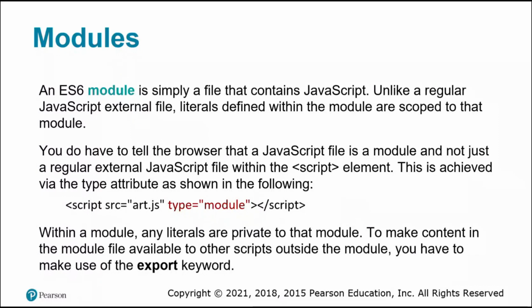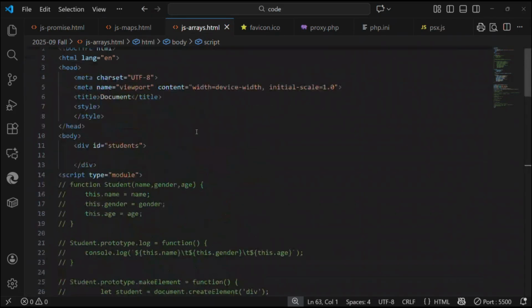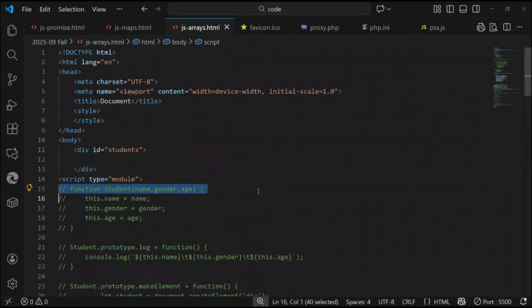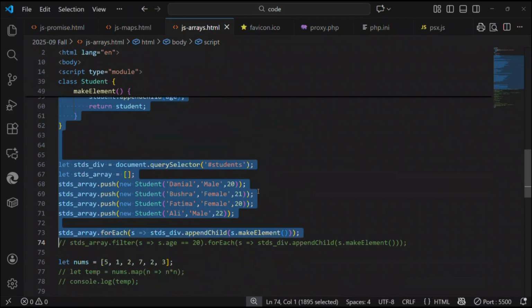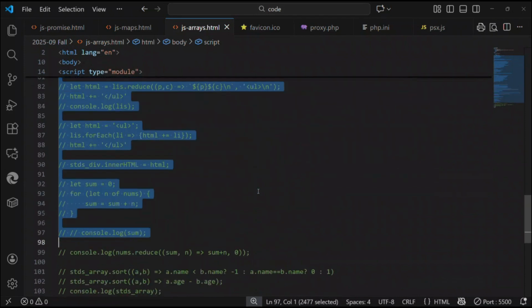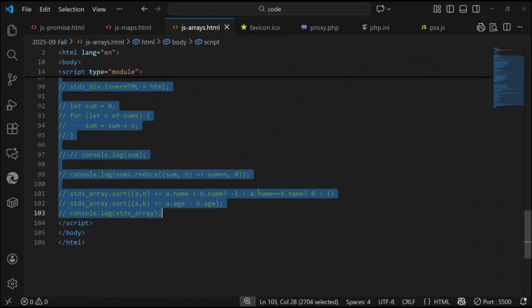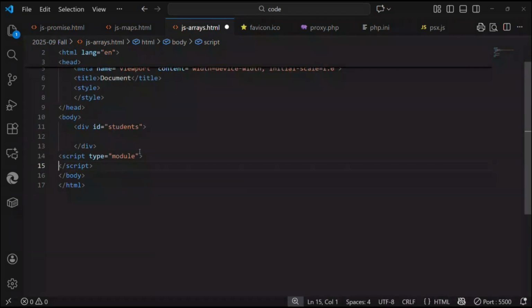And there are two ways of dealing with modules. One is you define everything in an external script, right? And then you include it. So for example, if we have all of this functionality, we just cut it, right? So all the script, we just cut it, put it in a module. We have to specify that the type of the script is module, and we have to specify the source. Let's say we have it like test.js, right? Yeah, arrays.js.